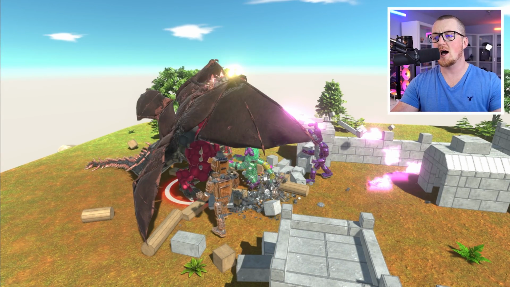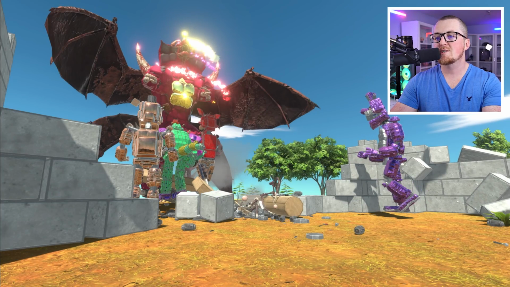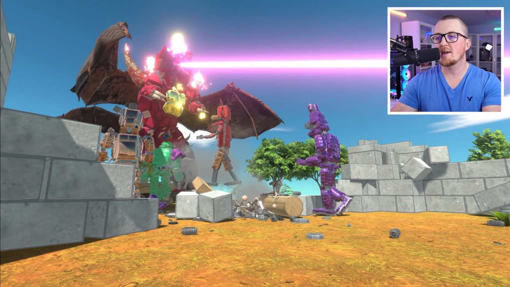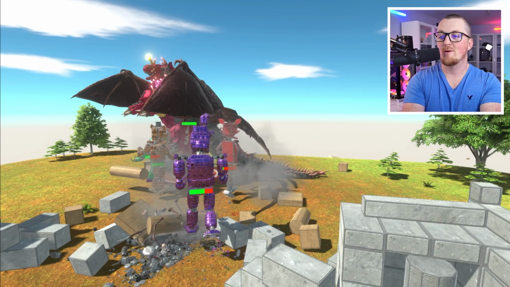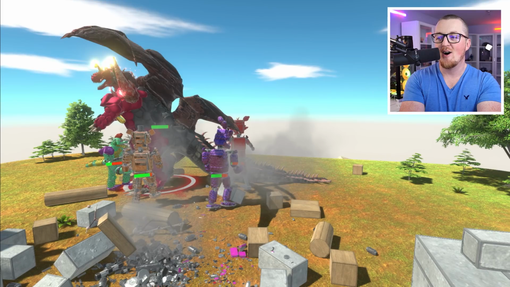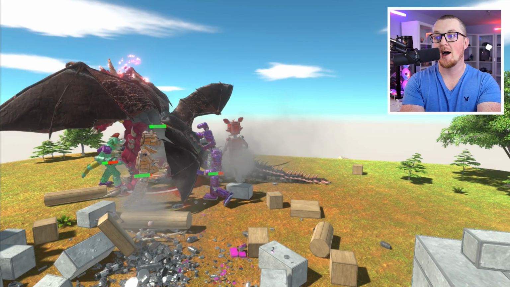Oh, Mangle's first to die. Again, we're not shocked. And now the Destroyer is fighting all of the other Five Nights at Freddy's units, who don't seem to have taken much damage. Fight rate is on. We check HP, and as you can see, the Five Nights at Freddy's units are definitely getting decimated by the Destroyer.